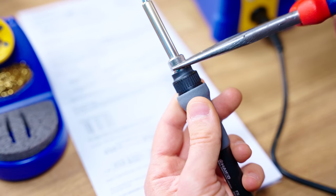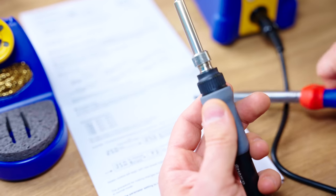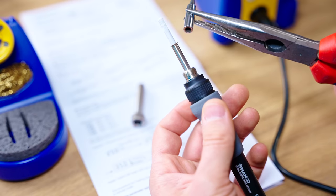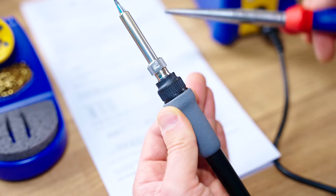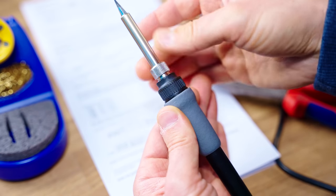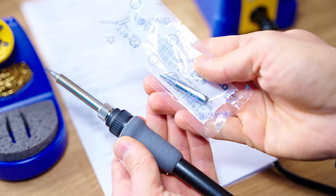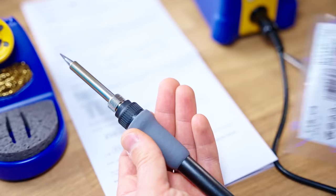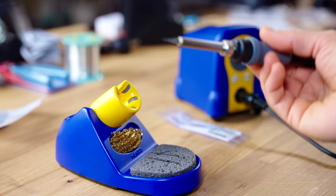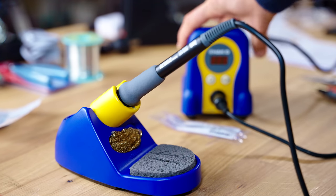The tips on the Hakko are quite easy to replace, but since this is an all-metal construction you will need to use a tool to undo the nut, as it gets quite hot if the tip has been heated to temperature. Genuine replacement tips are about €6.60, and cheap third-party tips are available, though I wouldn't use them with a good soldering station. Overall, the Hakko feels quite basic, especially with the small LED screen, but it is all very solid, the soldering iron itself feels very good, and it is a fairly slim main station so it's not going to take up all that much space on your desk.